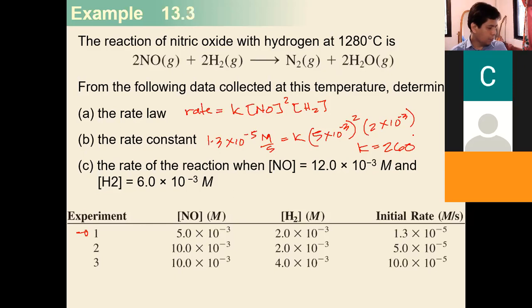Okay. Let's determine the unit. How do you determine the unit of K? The unit of the rate is always molarity per second. The concentrations are molarities. Basically, the overall rate is cubed, so to get molarity per second, automatically there is a per second, and then you need to divide it by M squared. So the unit is per second per molarity squared, or s minus 1, M minus 2. That's the unit.